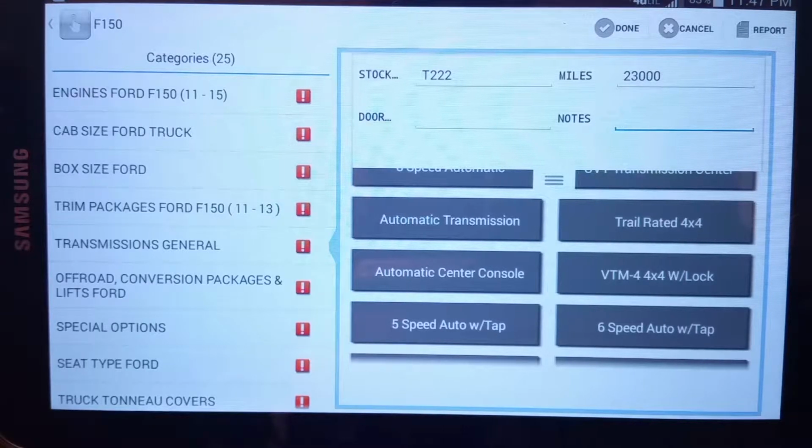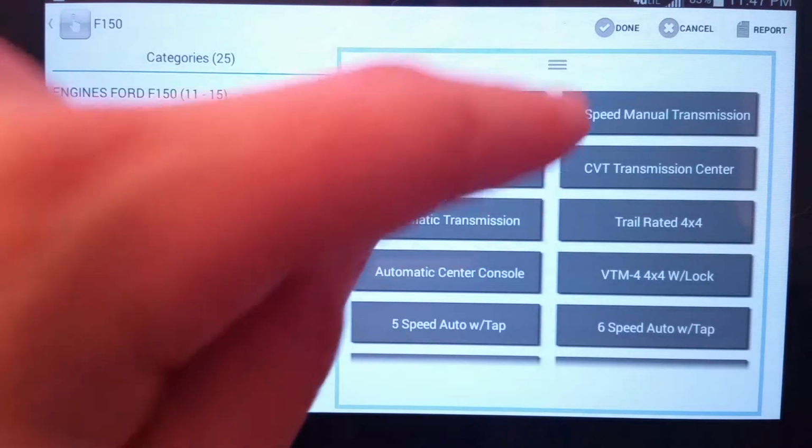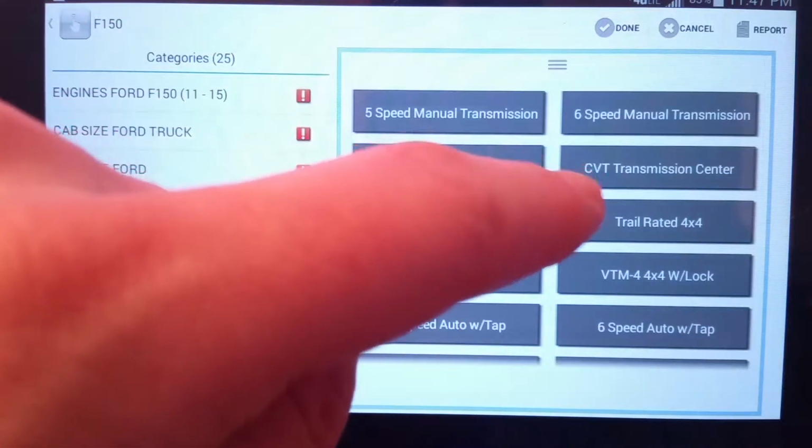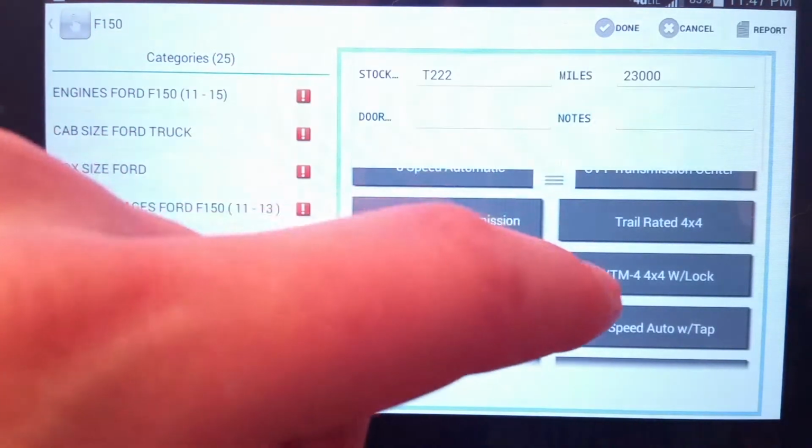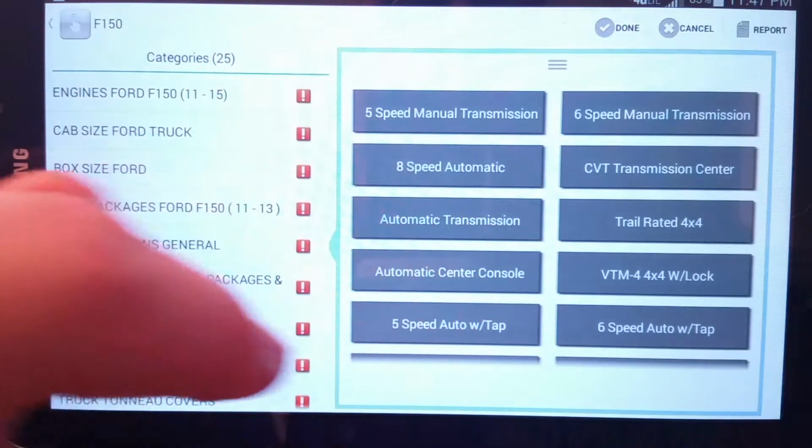Maybe you notice something that the vehicle needs that a different department would need to take care of. However, you work at your dealership, it's just another place to put notes in. This little tab right here will open and close that. You can open and close that at any time.